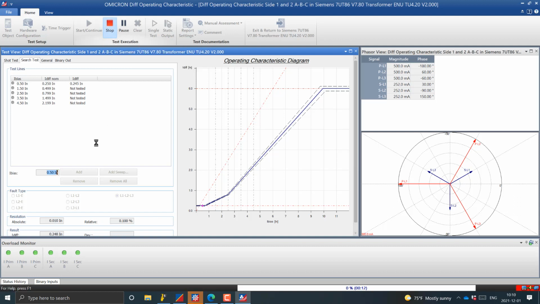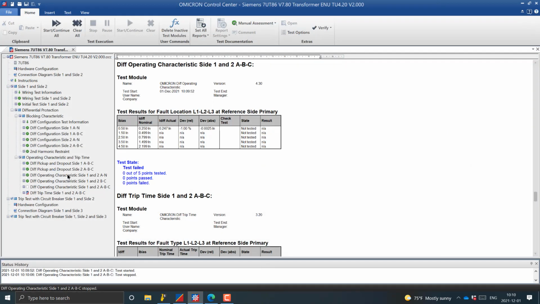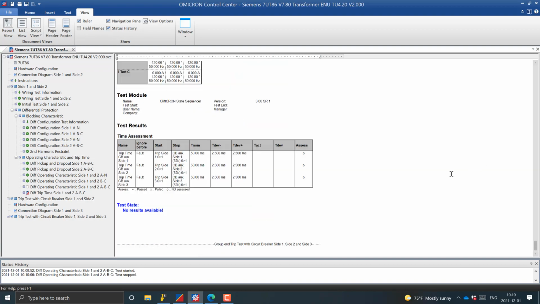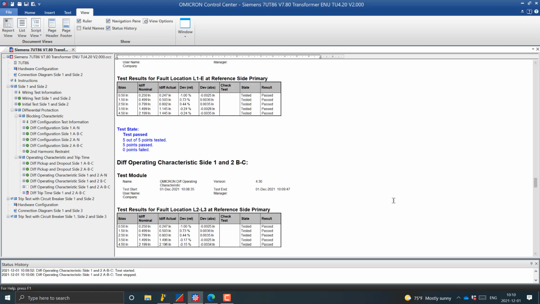I will just stop here and go back. Then I go to the view and press the report view. In the report view, you will see that everything you tested is already here. But it is a table.